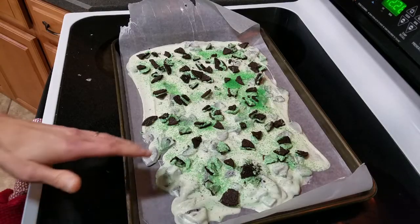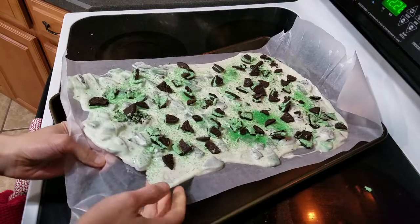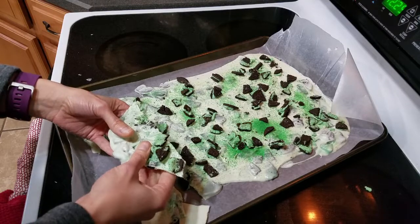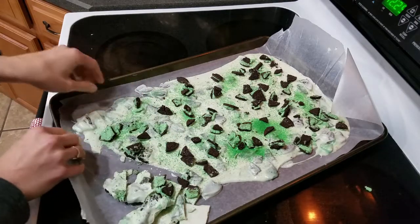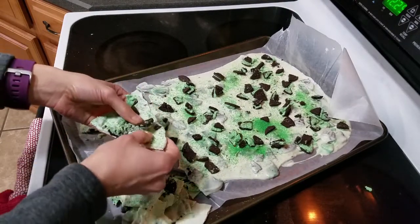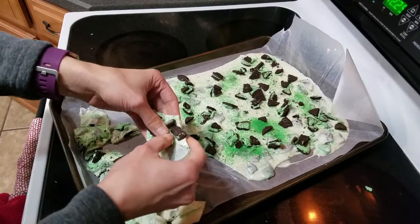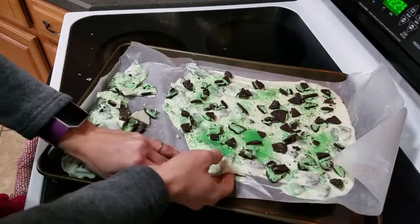It is all hardened and finished. So now I get to break it all apart into smallish pieces. You just grab it and break it into small pieces like that. They don't have to be even, it doesn't have to look pretty — it just needs to be kind of small just like that. I'm hoping this will make enough for seven bags. It looks amazing by the way and I really want to dig into it right now.